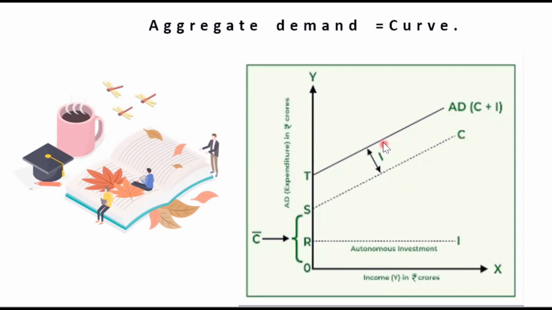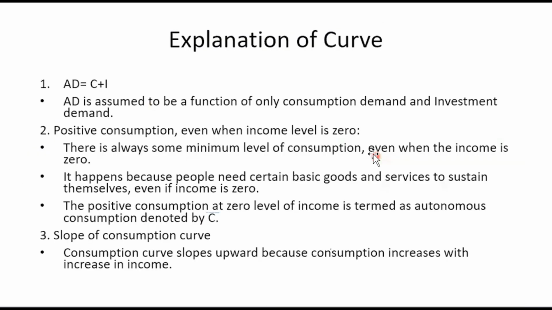Now let us write, or you can say study, the explanation. Whenever we are solving any numerical of AD or we are representing AD with the help of a graph, it is compulsory to write or give an explanation of the curve, which is as follows. First, AD is the sum of consumption and investment. Now, what is AD?